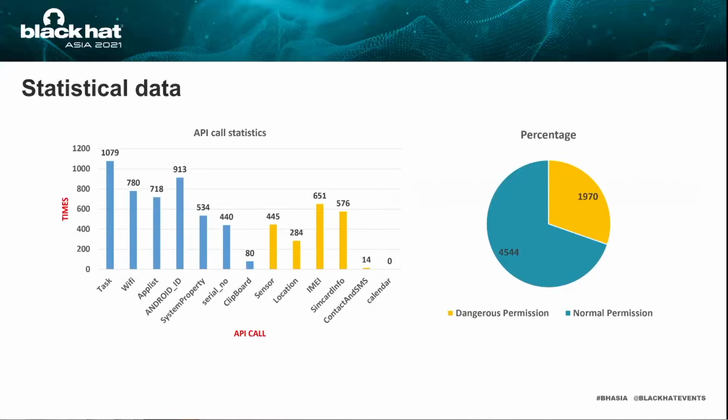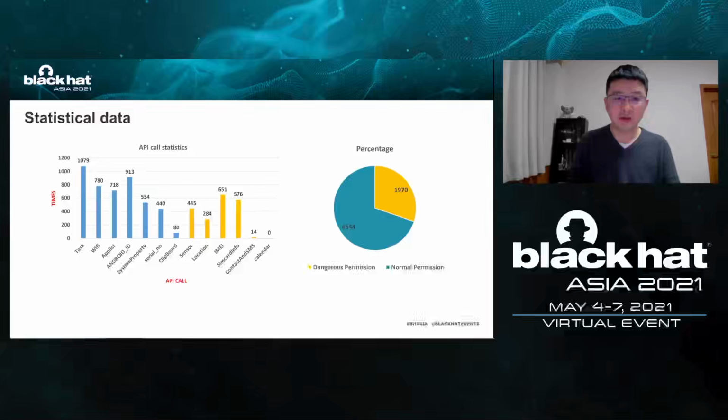On this page, the left one shows how many applications are using the different kinds of privacy information. The right one shows how many times the two types of permission-related privacy information functions were called. We found that the number of function calls for privacy information with normal permission was quite high. Okay, that's the test. That's all. Let's have Guangdong continue. Thank you.